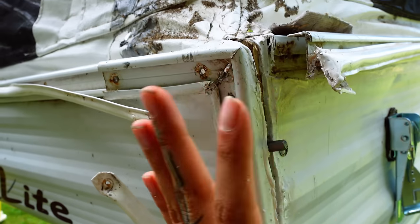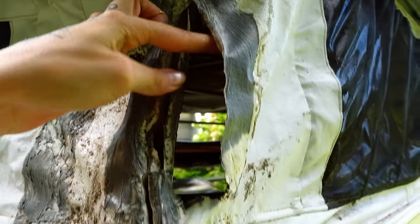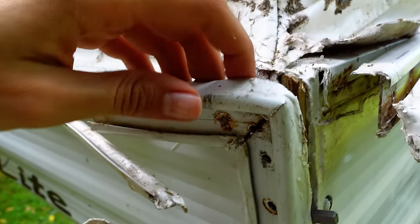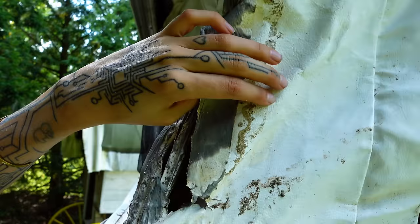I had to retake apart this and take all the tape off, which took a while. But this is the hole in the canvas. And I need to take this off so I could also repair. It's all damaged here as well. This corner is just miserable. I'm going to clean this off a bit and then try and patch repair it. I don't know, whatever, this is different than normal canvas. This is like vinyl or plastic or something. So I don't know if this will work, but use what I got.